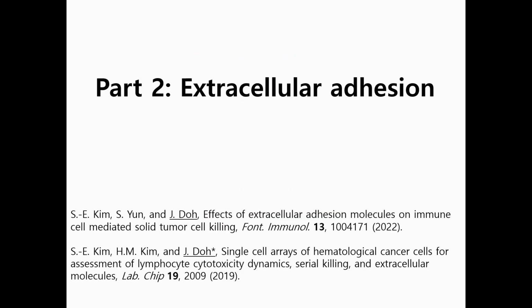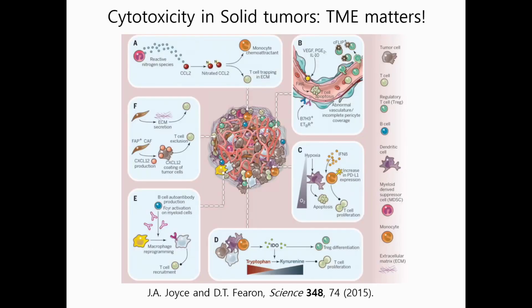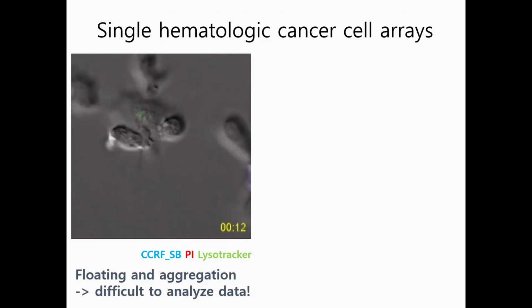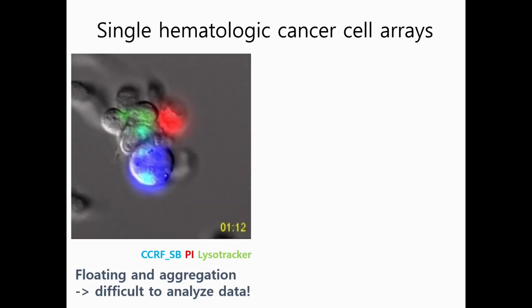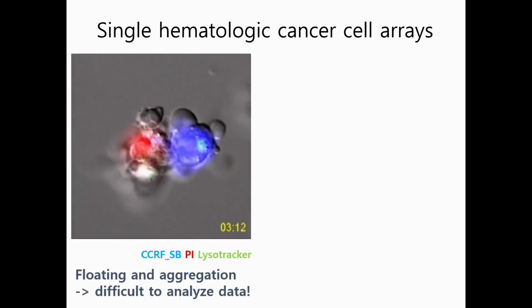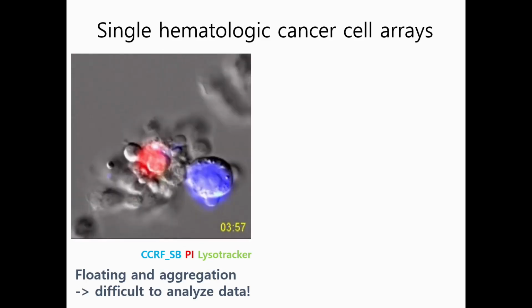And the second part, I'm going to talk about the role of extracellular adhesion. Cell-cell contact occurs in the context of a 3D microenvironment where extracellular adhesion molecules are ubiquitously present. As I mentioned, our lab always looks at cell-cell interaction by microscopy. And when we mix the gamma delta cells with blood cancer cells, they just form this kind of large aggregate. And some cells are dying, but we don't know which cell is which. And this kind of problem always gives us an opportunity to publish another paper.